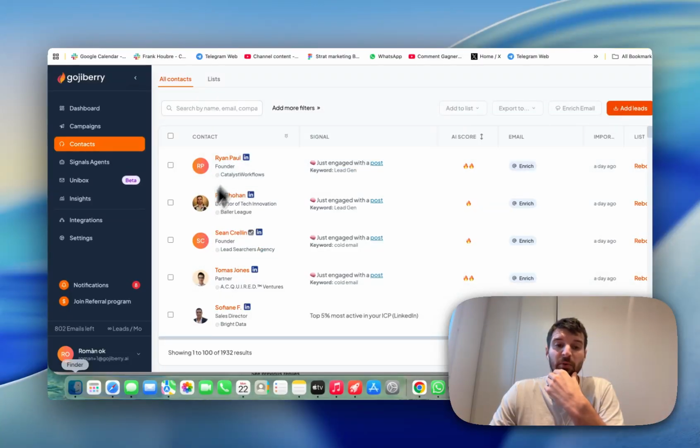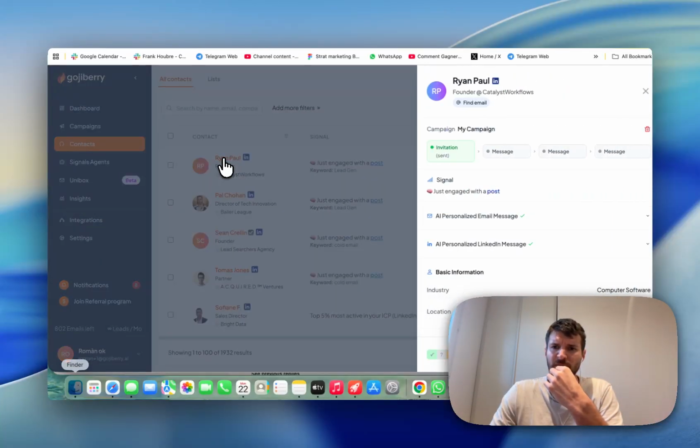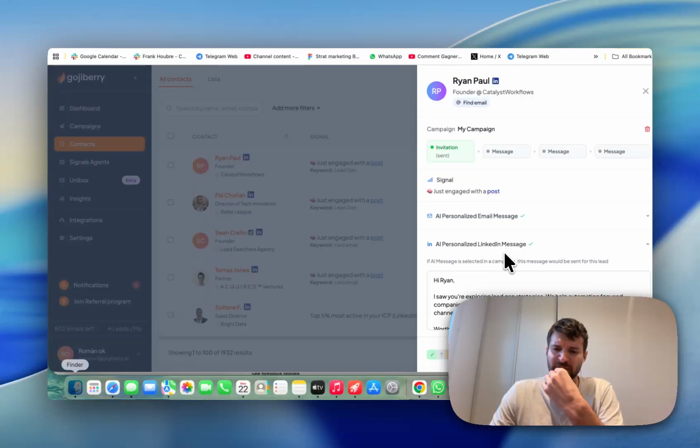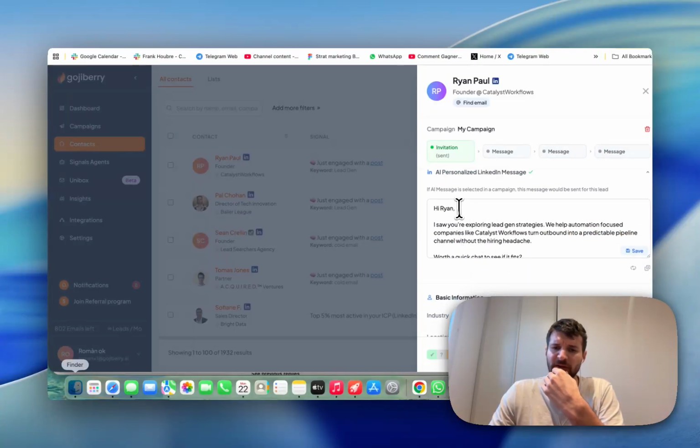So these are people matching my ICP plus intent. And if I click here, I get access to an AI personalized LinkedIn message, and I can generate a message based on the intent signal that was triggered.